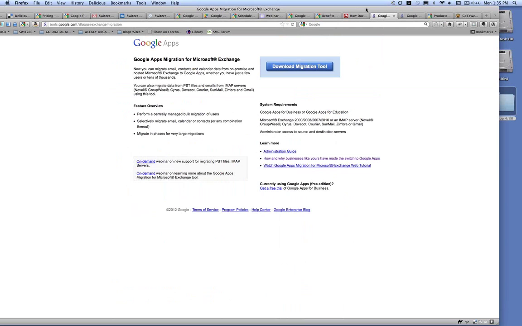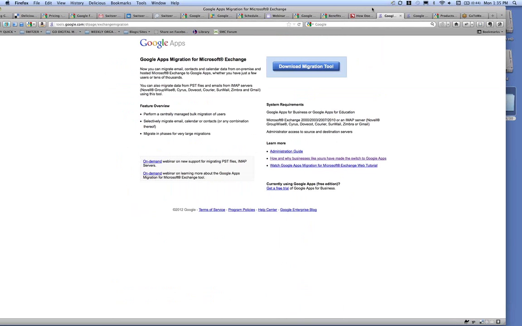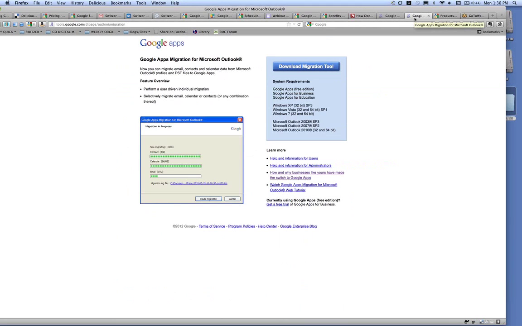Now, another main question that comes up when people are looking at making this change is, what about data migration? There's the question of security. The second biggest concern is, how do I make the transition smooth? And that involves both data migration as well as the learning curve for employees using these systems. Google has handled data migration very slickly. They have fantastic apps that essentially migrate all of your Microsoft Exchange or Microsoft Outlook information over immediately.